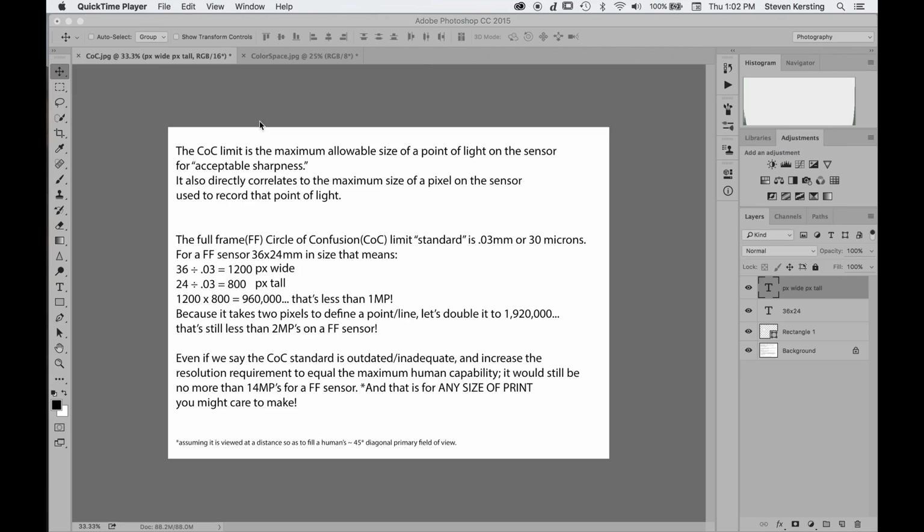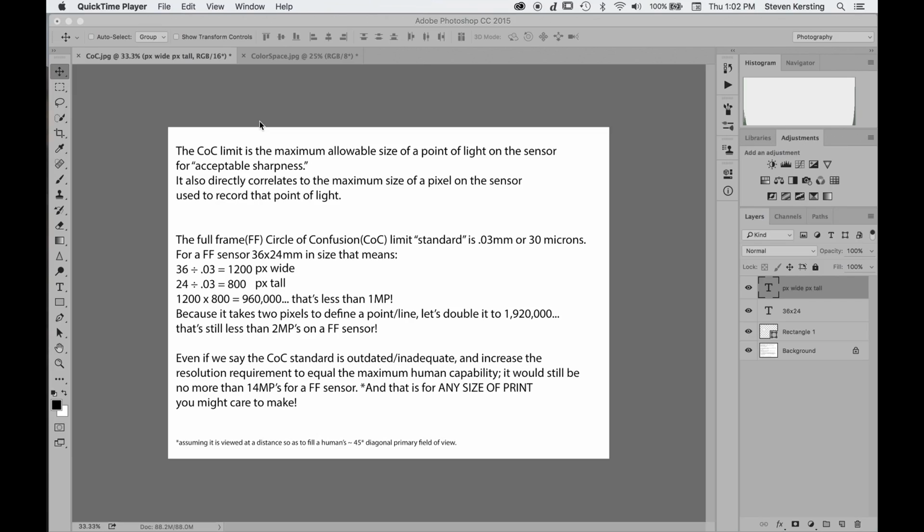It also directly correlates to the maximum size of a pixel on the sensor used to record that point of light. For a full-frame sensor, the circle of confusion limit standard is 0.03 millimeters, or 30 microns.